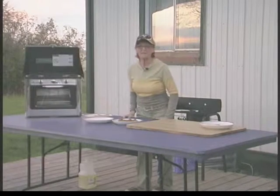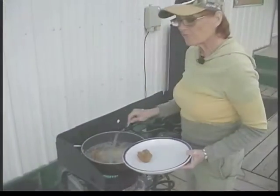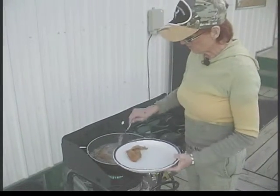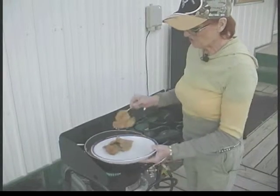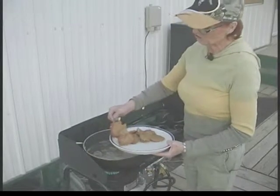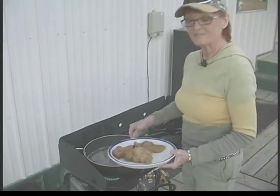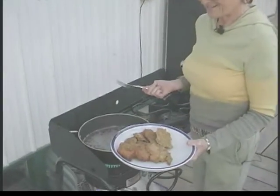Thanks for coming back, everybody. You're really going to enjoy these recipes. I'm telling you, they're really good. So we're going to fry this up. I think the guys are really going to like it. It even smells good. It's looking pretty. It's going to be a good dinner tonight. Wild turkey. You can do this with a turkey from the market or chicken tenders. You've got the recipe now. That's some good eats right there.